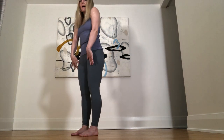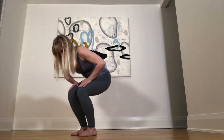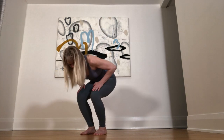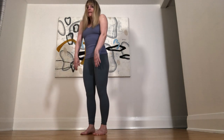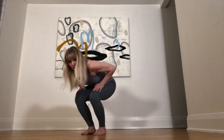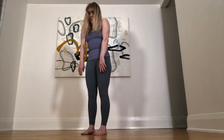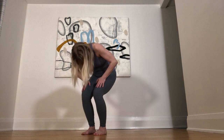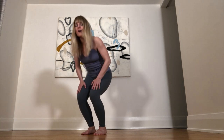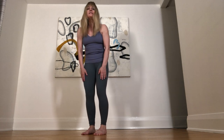4, 3, 2, and 1, hands on thighs, round up and fall, round up and fall, round up and fall, round up. So again, we change the speed: slowly up. Quick fall. Slowly up. Quick fall. Slowly up. Quick fall. Up to stand.